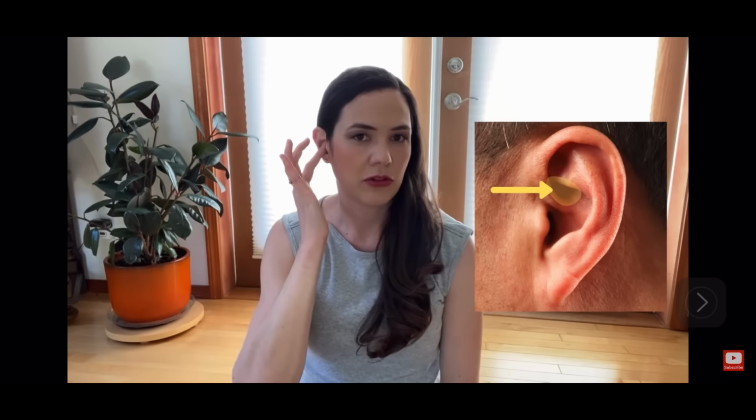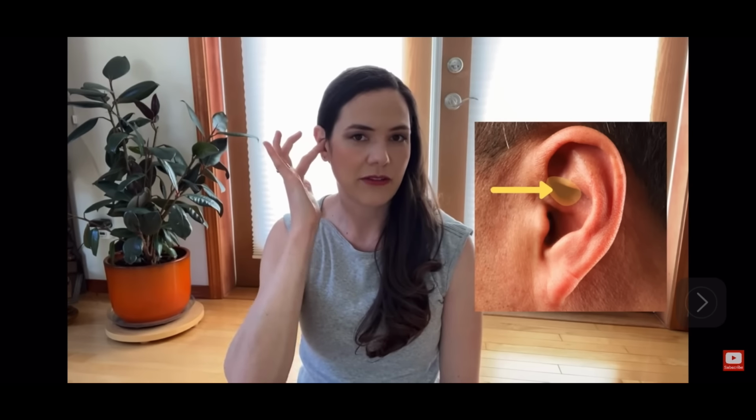So you're going to come towards the ear canal. There's the little ridge above it. And then just gently slide your finger into the hollow that is above that ridge. And what we're going to do is just make gentle circles there. You can also go back and forth if that's a little easier, but we're just gently massaging this little area here. And really you want to think about moving the skin of your ear in little circles.